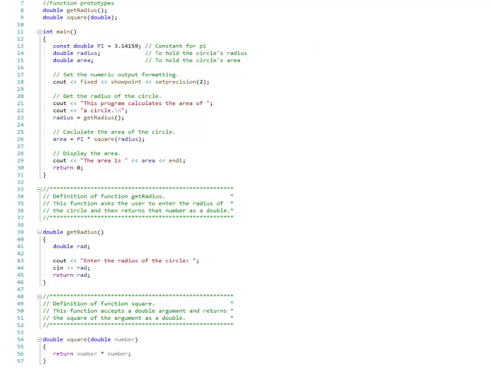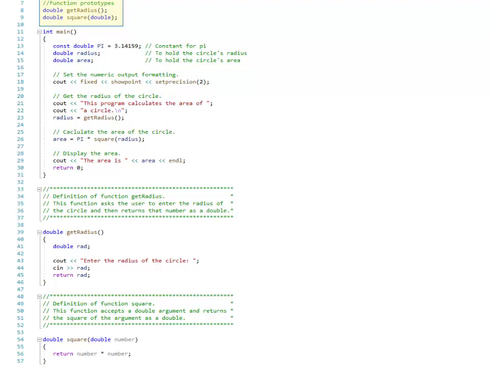This example demonstrates how to use multiple value returning functions to calculate the area of a circle. The program uses two functions, getRadius to get the radius from the user, and square to square that radius. getRadius takes no parameters and returns a double.